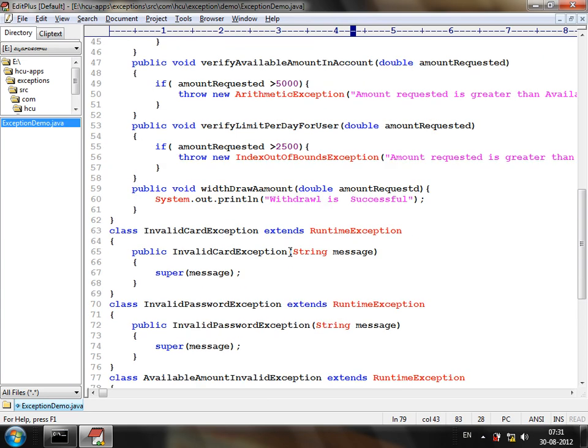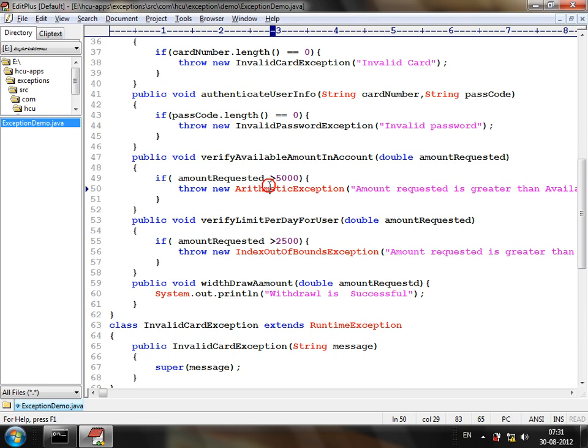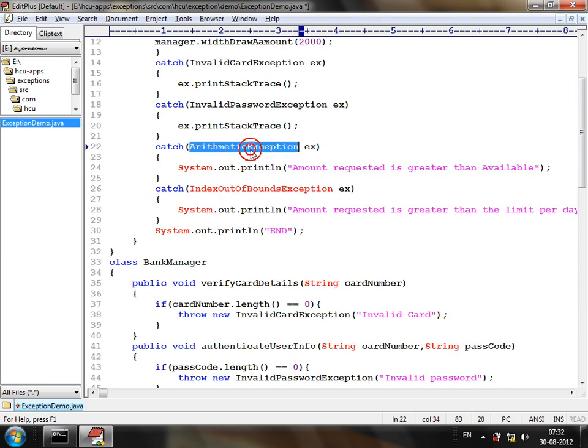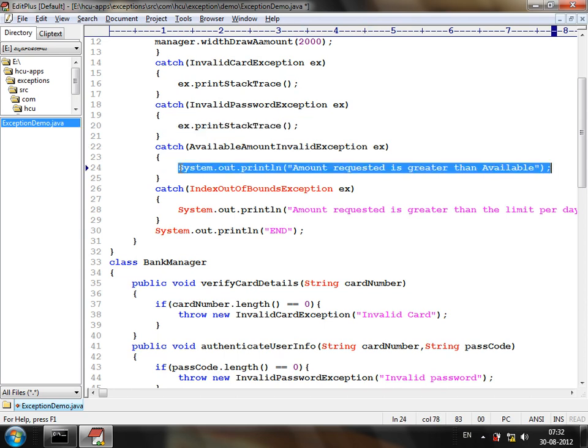So the exception class should reflect the purpose, why we are using the exception.